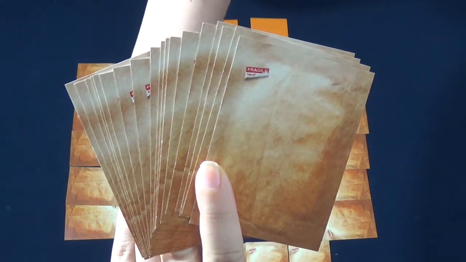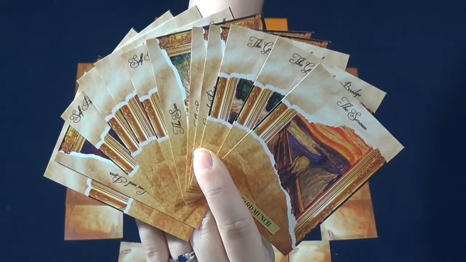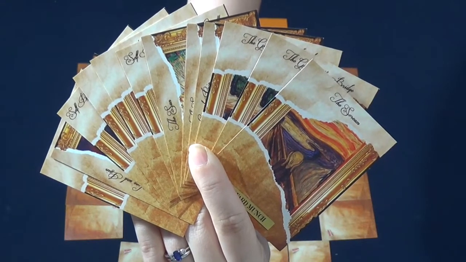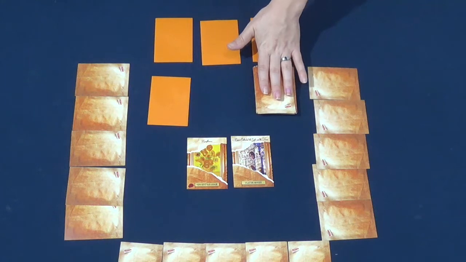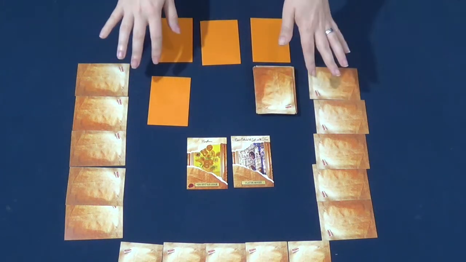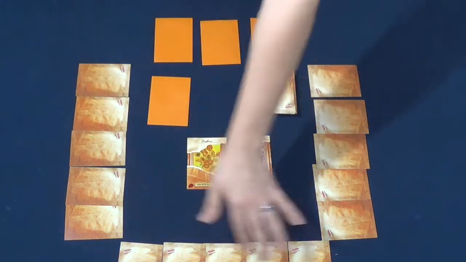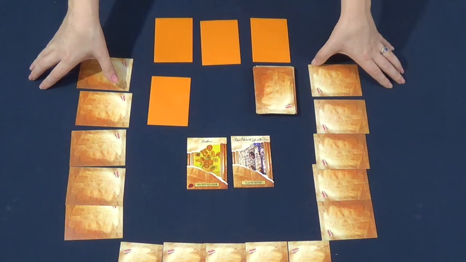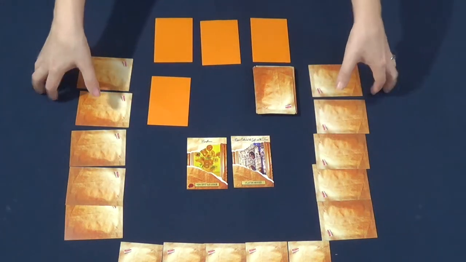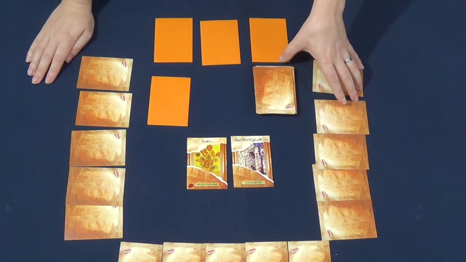Each artist comes with a set of 18 cards, 6 genuine paintings, and 12 fake paintings, 2 copies of each genuine painting. All the paintings are shuffled and make up this deck here called the Black Market deck. Each player at the beginning of the game is given 5 random cards dealt to them from the Black Market deck. The cards are kept face down in an area in front of each player, and that area is called the player's gallery.